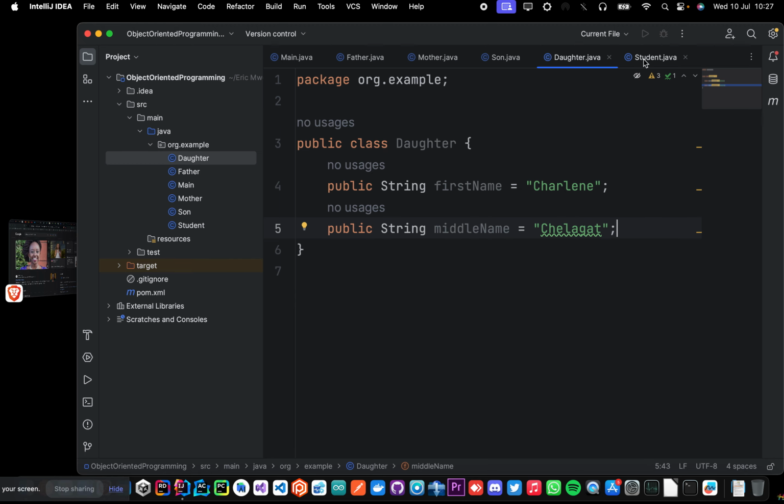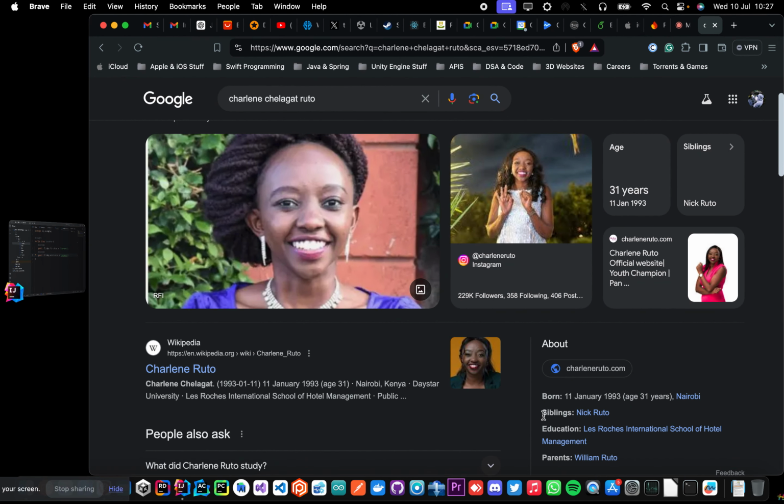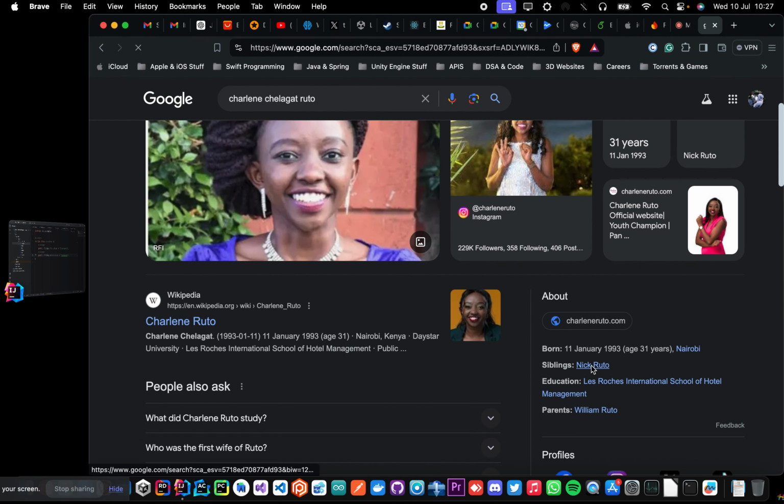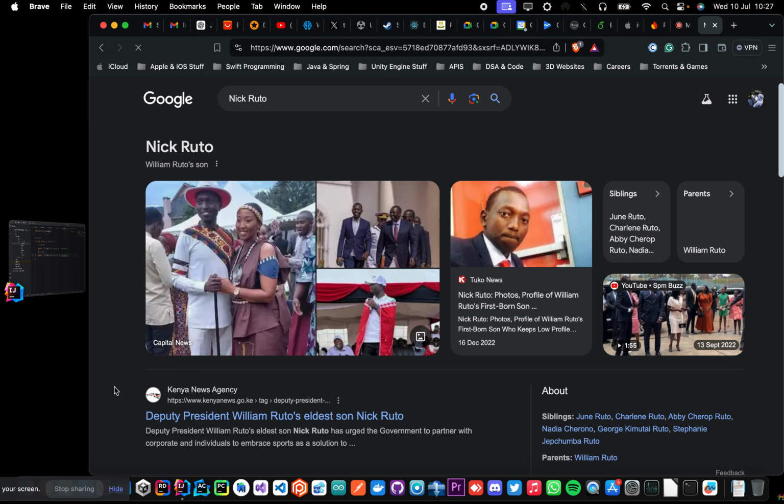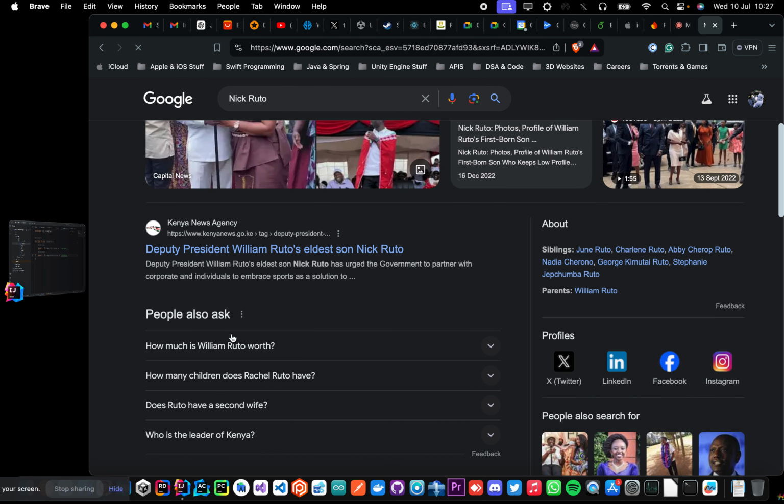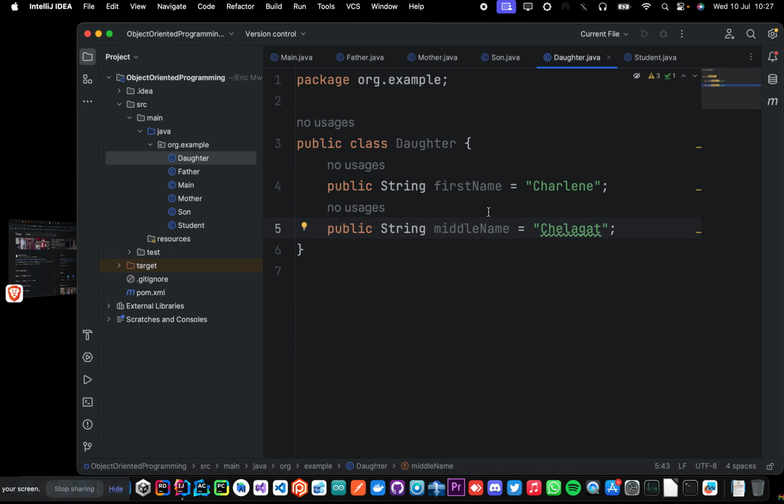And for the brother, we have Nick Ruto, Abby Cherop Ruto, George Kimutai Ruto. So we can use George since we have all his three names. George Kimutai Ruto. So for the son, we can say the first name is George and the middle name is Kimutai.